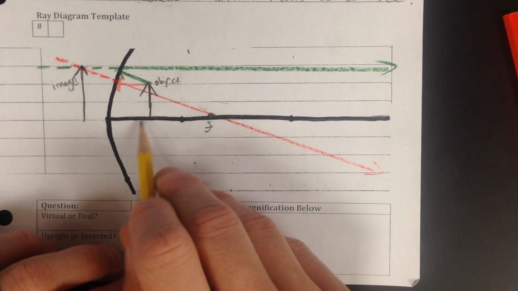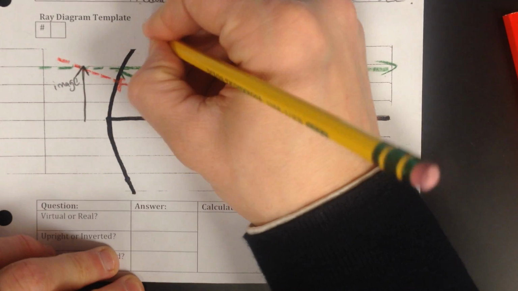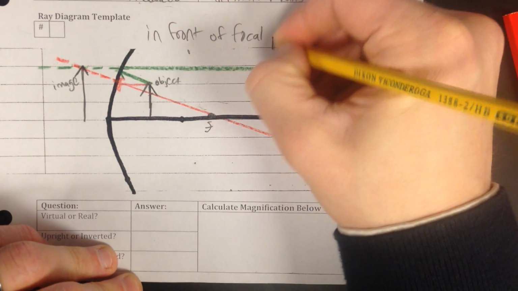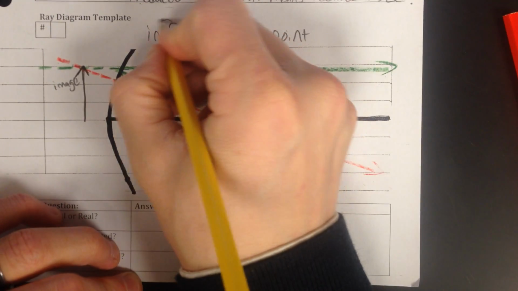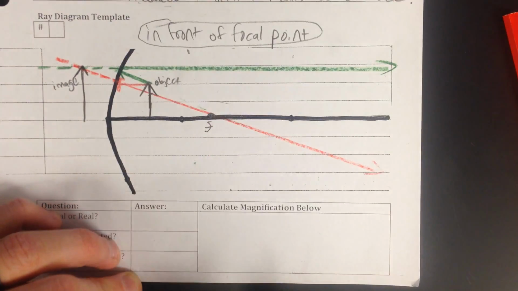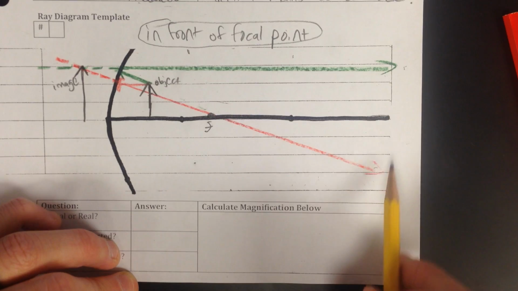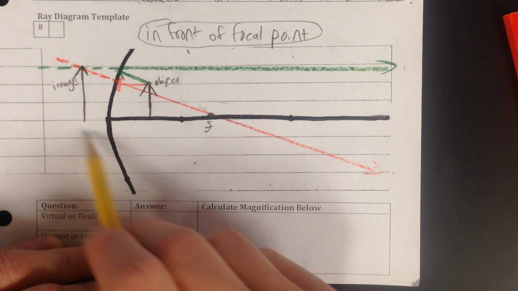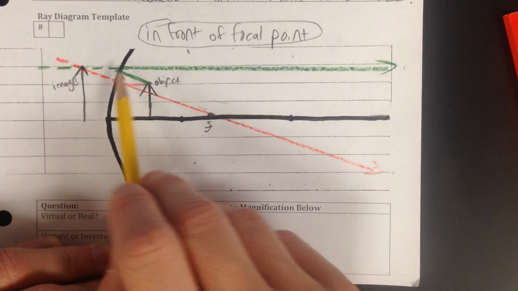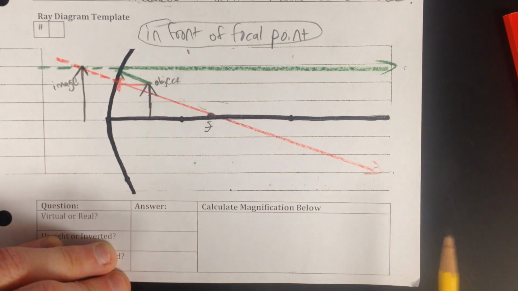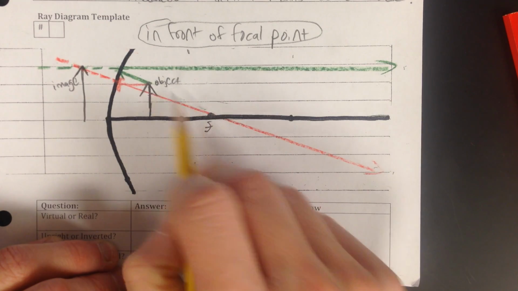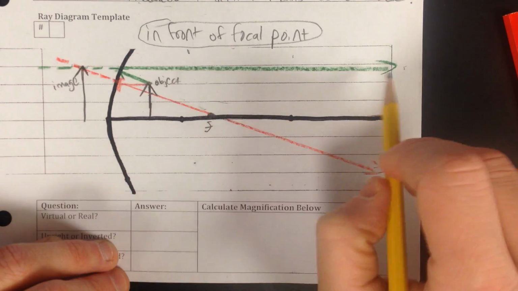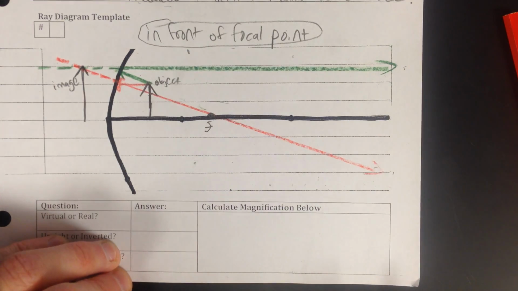So this is a little different when the object is in front of the focal point. Why don't you write that down for yourself, that this example is in front of the focal point, that the rays aren't going to meet up on the right side of the mirror, on the real side. They're going to meet up on the virtual side back here. So you got to trace them back there. And the trick with the ray that's coming from the focal point, it doesn't go through it. It just comes from it.